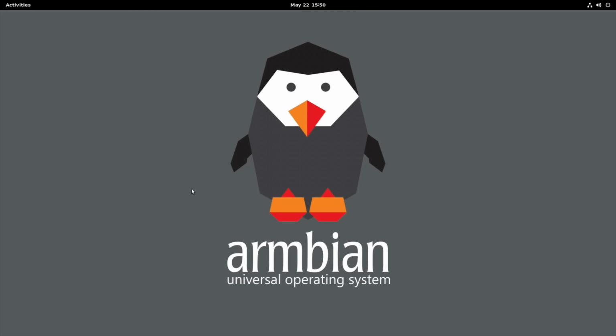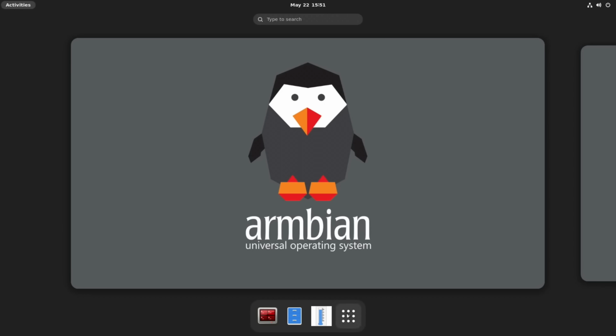Now, I mentioned before how incredibly easy it was to install this operating system on the Khadas Edge 2. I think they've really got it sussed for how to install an operating system. And I'm going to show you how to do it on a different operating system, one I really like, which is Openfyde.